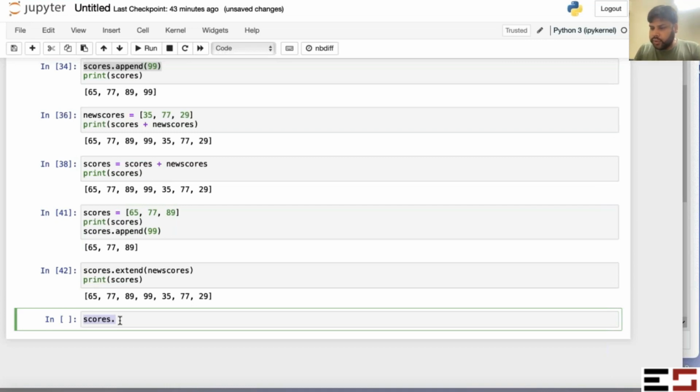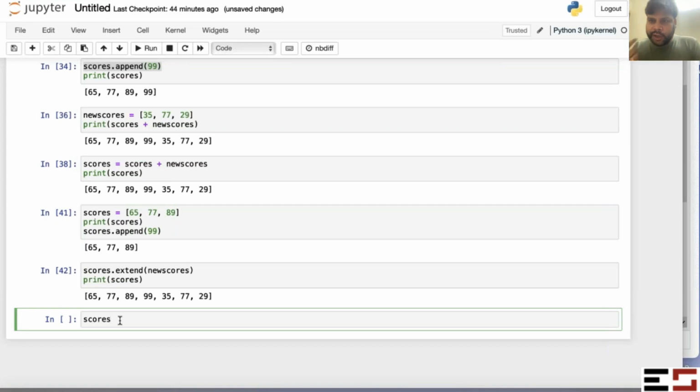Okay. Now, suppose you want to access a subset of your scores list, or some element at some position. How do you do that? This is something you should be very careful about: the counting in Python starts from 0.